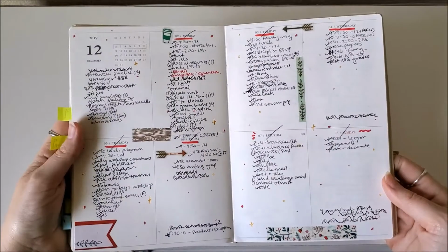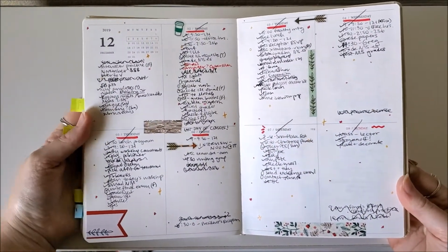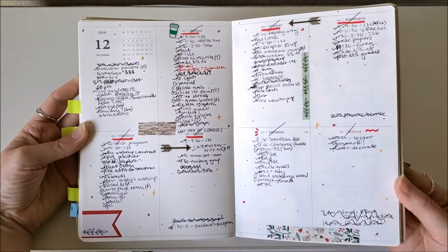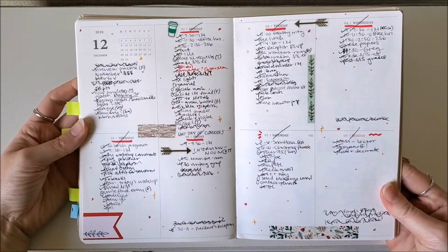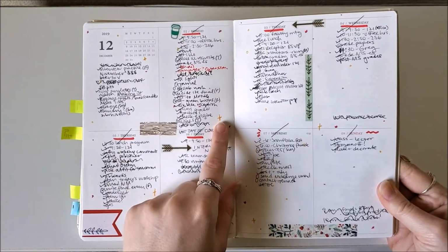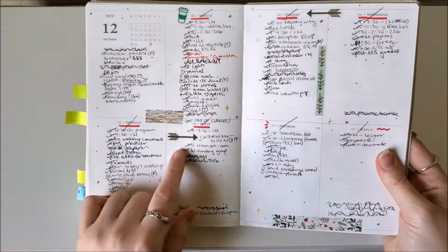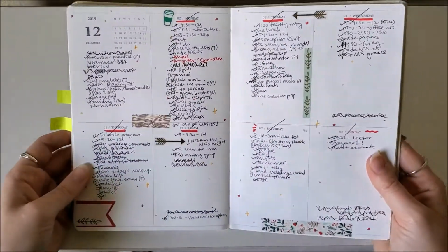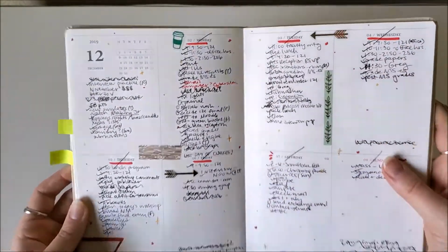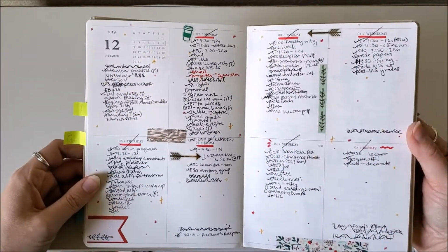My other favorite holiday spread, there's a lot going on here, and it's mostly just me making my own serious life plans. But I do have a lot of subtle holiday elements. I have the red marker here. I have some gold, you can see it if I bring it really close. There's some kind of shiny gold gel pen. There's this shiny gold arrow. I've got these old washi strips that were from something I got at Target, and the coffee cup for Monday, because Monday was always a really long day for me this semester.